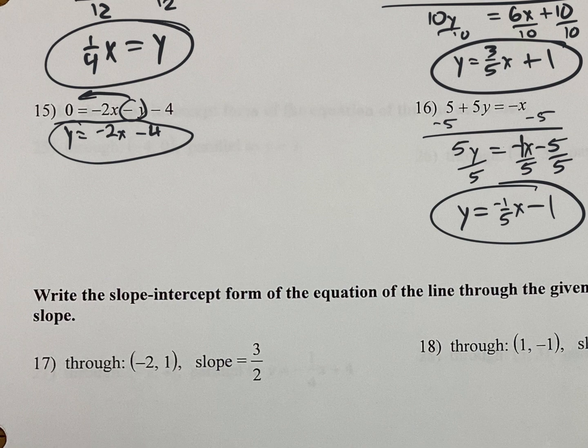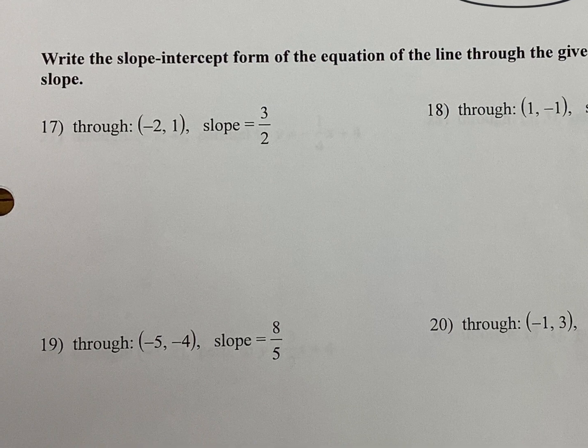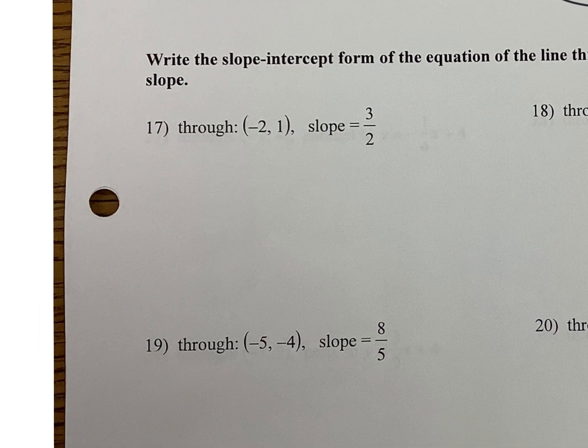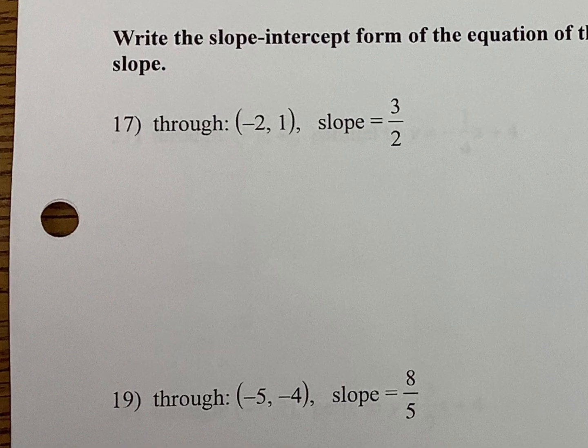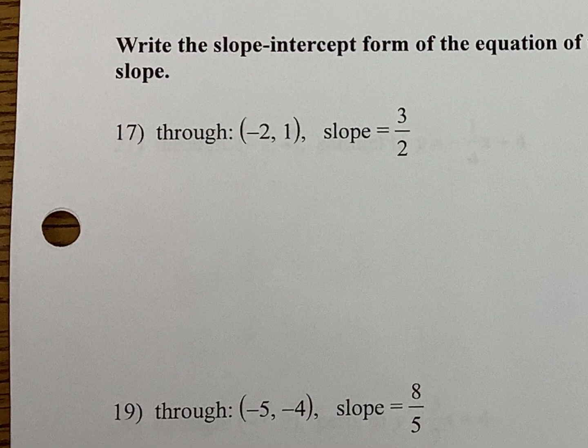All right, move us up. Write the slope-intercept form of the equation of the line through the given point with the given slope. All right, so I'm going to blow this up a little bit. So this is what our goal has been to get to this point. So they gave us the slope. So y equals 3/2 x plus b. And then they gave us an x and a y, a coordinate that is on our new line. So all you have to do is substitute.